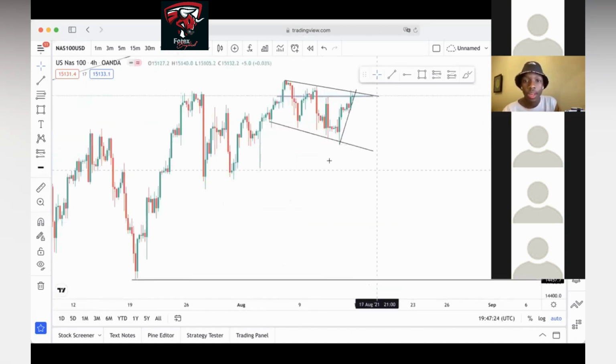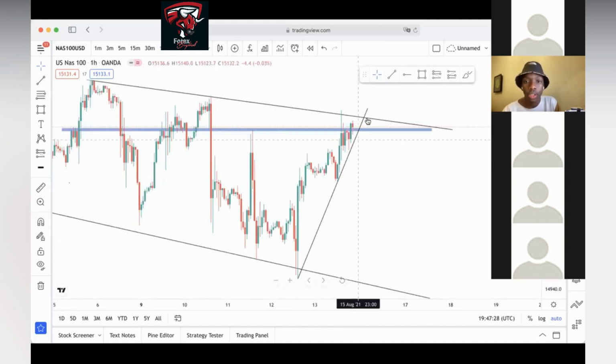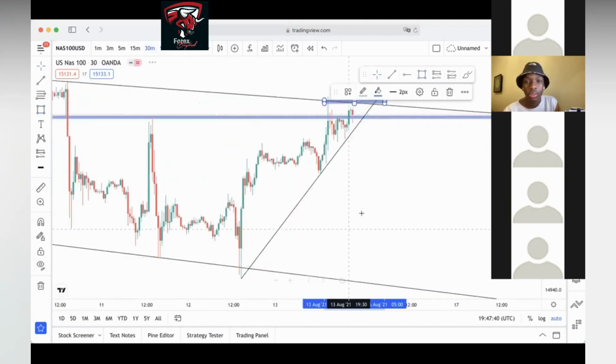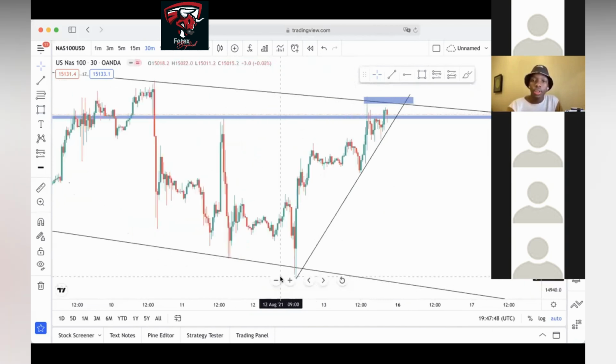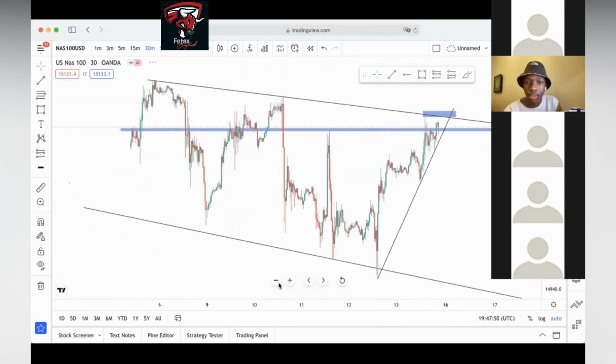However, if you want to be a safe trader, I personally suggest waiting on the breakout of the trend line, right? And then entering on the retest, right? The trend line plus this low over here go hand in hand. Let me just show you on the 30 minutes. So it's actually on the same level, right? So that's how I'm looking at NAS for this week, guys.